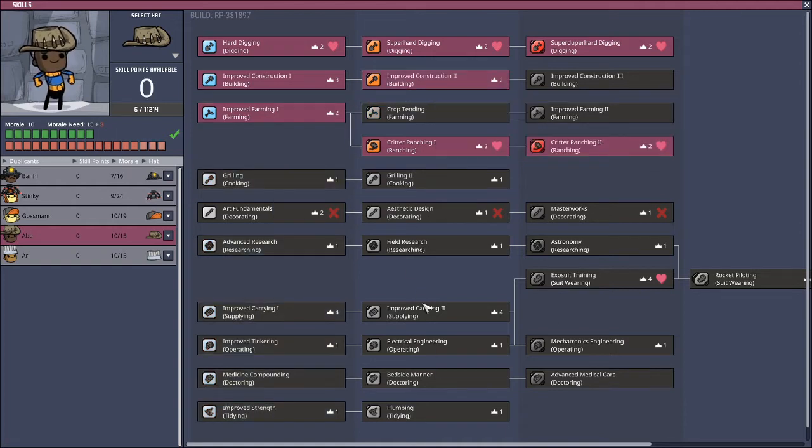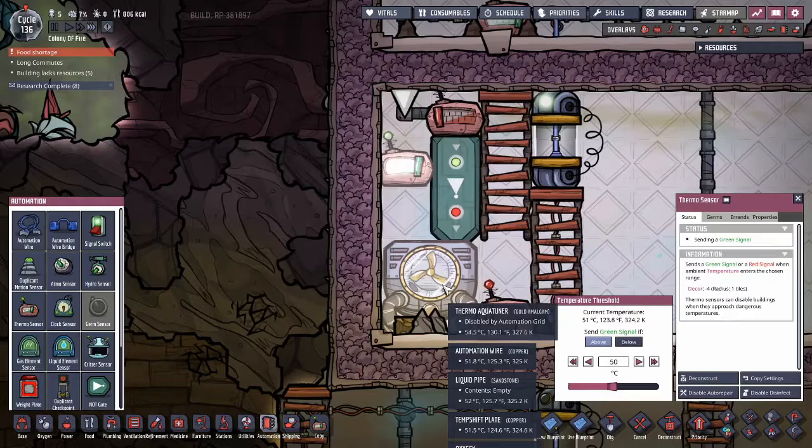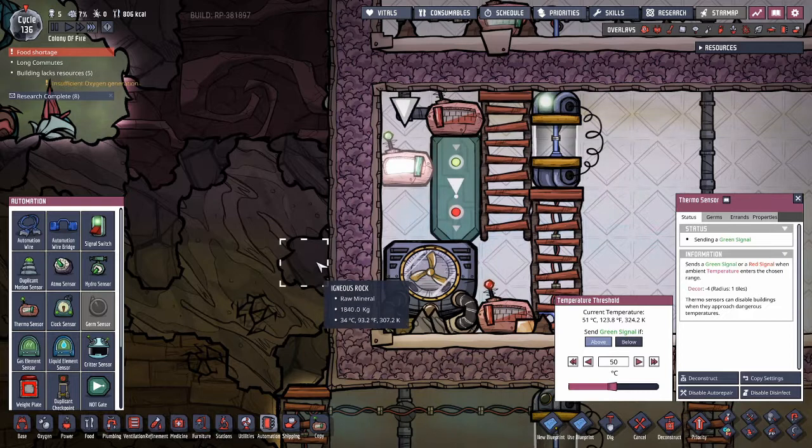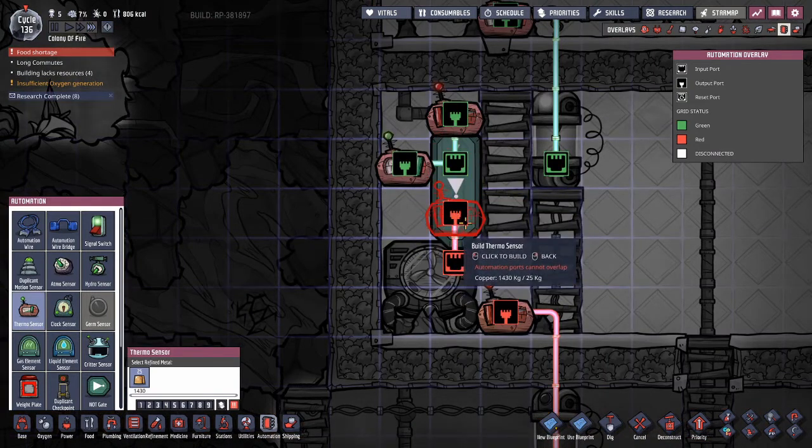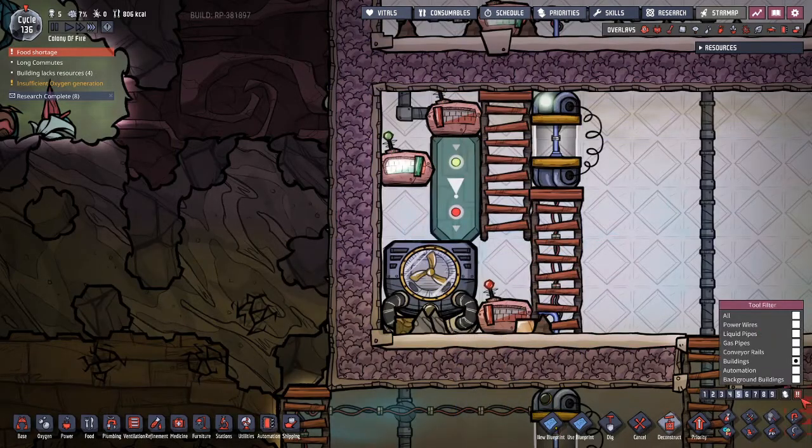Let's do construction. Okay, so that might not be the most efficient. The most efficient might be having a thermal sensor sitting right on top of it. Automation.